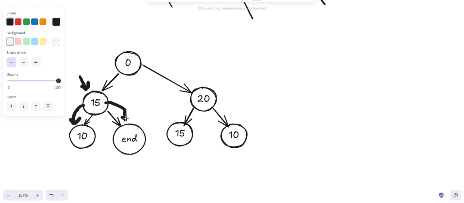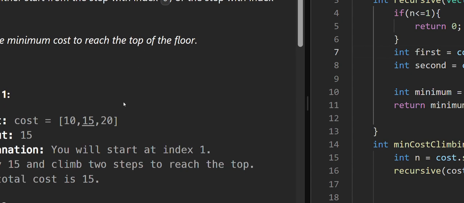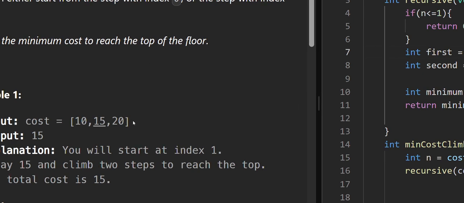If we take this approach, then we get the minimum result as 15, because we are going from 0 to 15 and 15 to the end. We are iterating from the last, and at the last we have cost 0 in our hands. And when we choose 15 rather than 20, we have 15 cost in our hand.